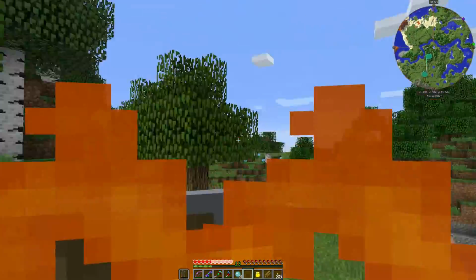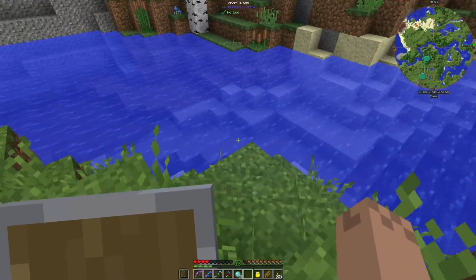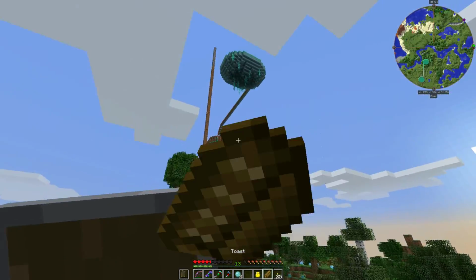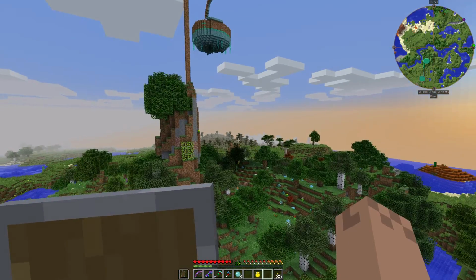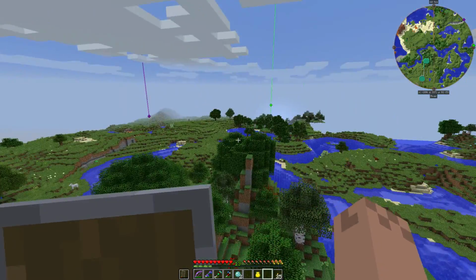Well, my intro did not go as planned. I got interrupted by a slime. But yeah, okay, now I'm not burning anymore. I was showing off my new wings. So yeah, I got these guys. And also all my armor's broke. Yeah, a lot's happened since last episode.